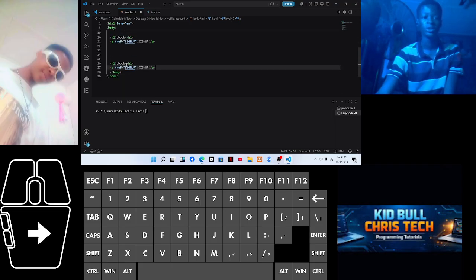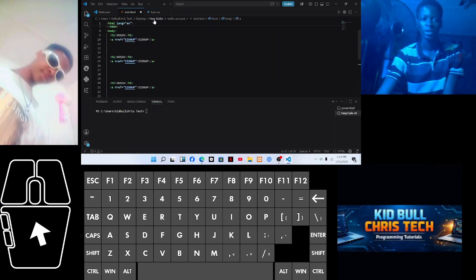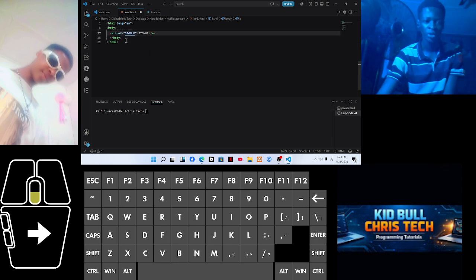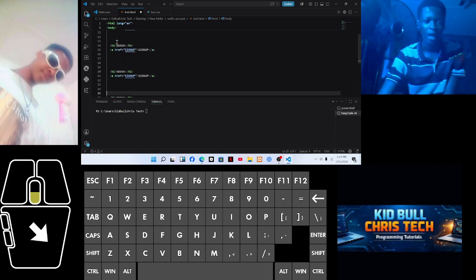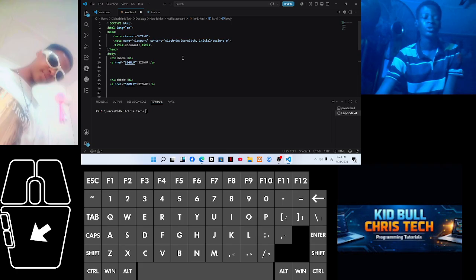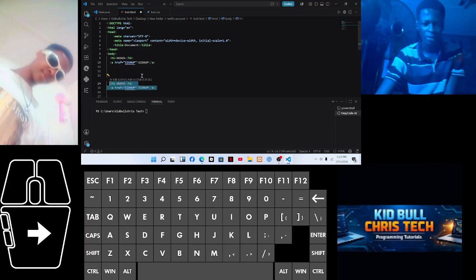If you don't group it using the div tag and you come to your CSS, let me show you an example. Now I've used this repeatedly. Even if I change the name or the text, it doesn't matter. What matters is that this H1 tag has been used more than once. So let's say now I want a specific design for this and a specific function for this. Now how am I going to go about it?